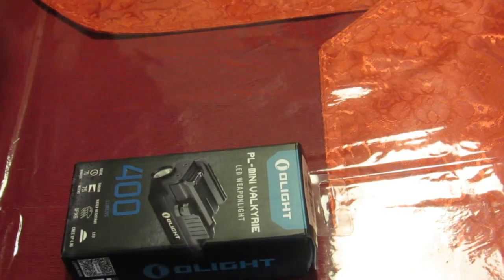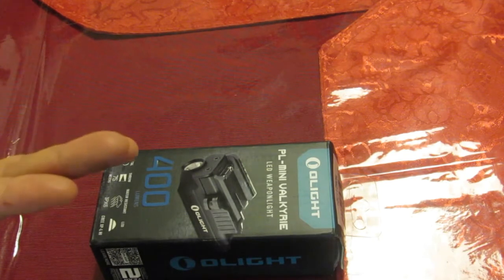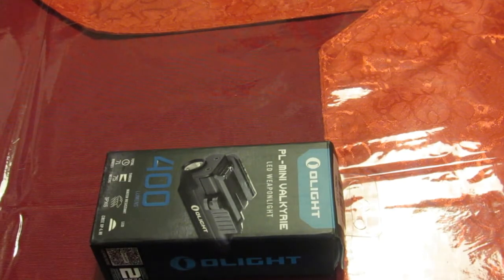Here we are with another O-light, and so far I've been pretty impressed with them. They're usually good value and high quality - I've tried several flashlights and headlamps, can't go wrong with them. You know, we all like stuff like Surefire, but you're not going to get the same value. A tactical flashlight from Surefire is around $270, compared to about $70 here. In some cases you're paying as much for a tactical light as you are for the gun - that's what I like about these guys. Very strong lights, durable, and reasonably priced.